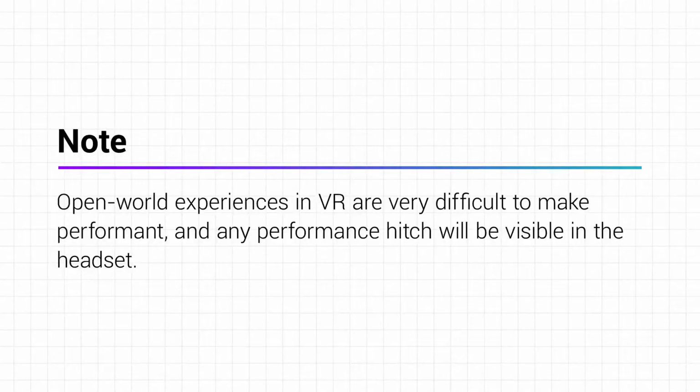We could have one level for all 18 holes, but we wouldn't let the player have the ability to walk from, say, hole 3 to hole 4. Even though we could do this in real life, to have 3 and 4 loaded in the memory at the same time is not a good use of our limited memory. And this is unnecessary unless your game is specifically intended to be open world. Note that open world experiences in VR are very difficult to make performant, and any performance hitch will be visible in the headset and distract the user from the experience.